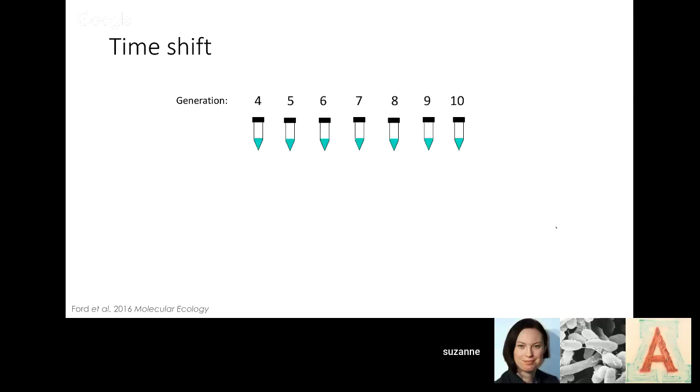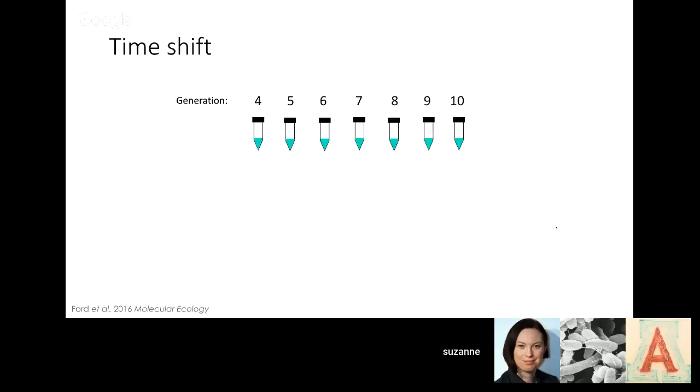For the time shift, I looked at the biggest window that I logistically could do, and I focused it more on the latter half of the experiment, so generations 4 to 10, as opposed to, say, 1 to 7 or something, because this is all happening by de novo mutation. Each bacteria from each line started from one ancestral clone.